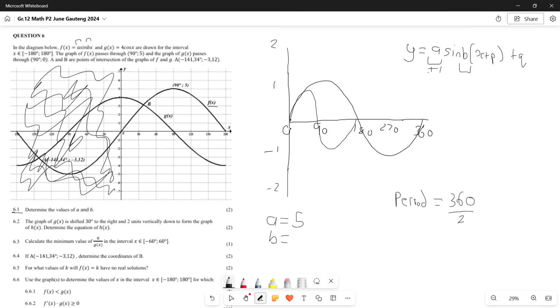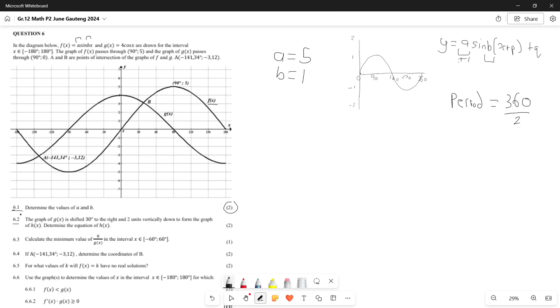A reminder that our period changes how many cycles we get in the same amount of degrees, which means that in 360 degrees, we'll have 2 crests and 2 troughs over there. So it's how compressed or how stretched the graph is. And as we can see over here, going from 0 to 90 at the maximum, here it's also going from 0 to 90, which means we haven't halved our period, we haven't affected our period at all, because our maximum, based off of our original graph, is still 90 over there. It isn't sitting at 45 degrees, for example, or anything like that, which means our maximum is at 90 and the maximum here is at 90, which means our period over there, our B value, is just 1. And that just earned us 2 marks over there.